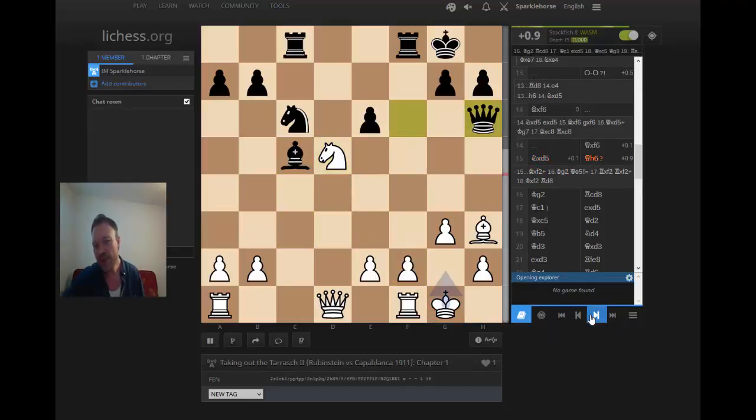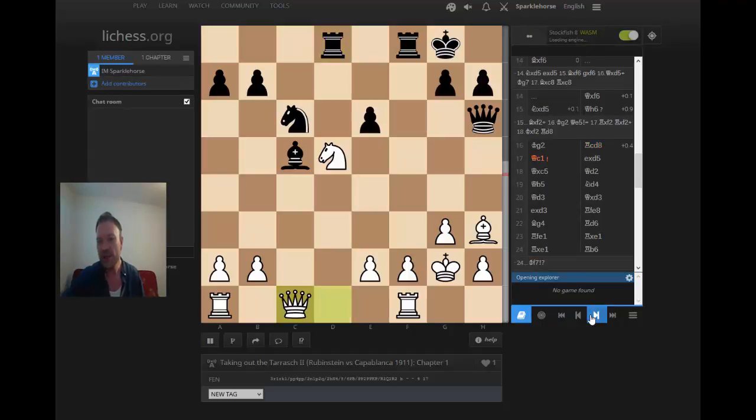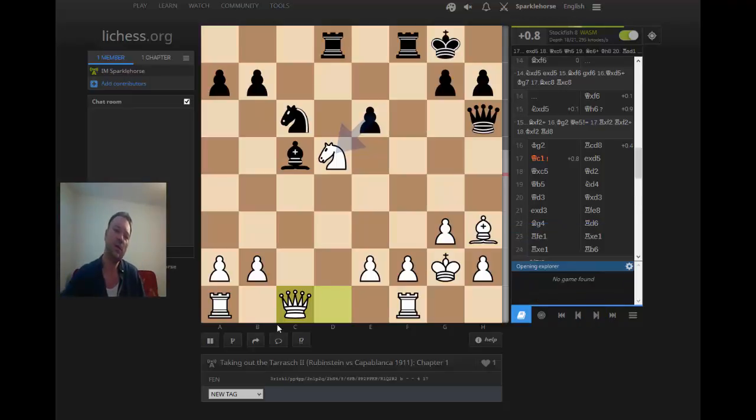Instead, Capa played queen h6. And here, after king g2, rook d8, the same idea. But a very highly heralded move, queen c1. This is the move that is considered to be the most brilliant, foresightful move that Rubinstein played in this game. Basically winning a pawn. And he'd like to trade queens, simplifying the position further.